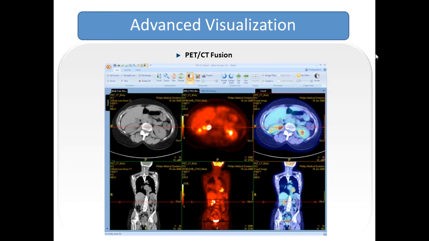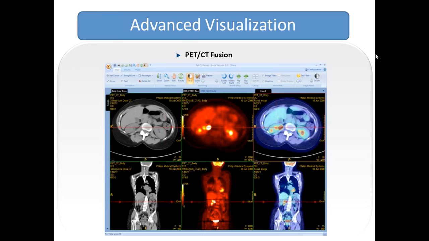So this particular example shows our PET-CT fusion application. Again, we'll go to this when we get into the application momentarily. We find that a lot of oncologists really enjoy the benefit of, in case the interpreting radiologist did not pick the right level of fusion between the two native series of the CT and the PET, that they're not relegated to asking the interpreting radiologist to go back and reprocess the information.